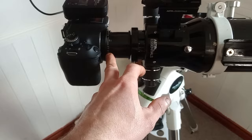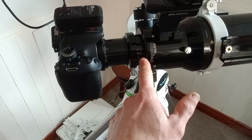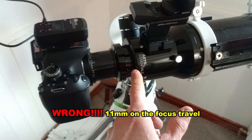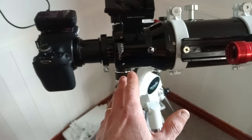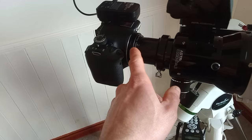So then, everyone, we've got the Svbony focal reducer connected up, and you can see how it mounts on the Astro Essentials focuser. As you can see, it has reduced the travel a lot. I literally got 11 centimeters of extension out, which is good. This may work for the standard Skywatcher focuser, so you'll get similar results. As you can see, it fits nice and perfectly with a standard M48 T-ring.